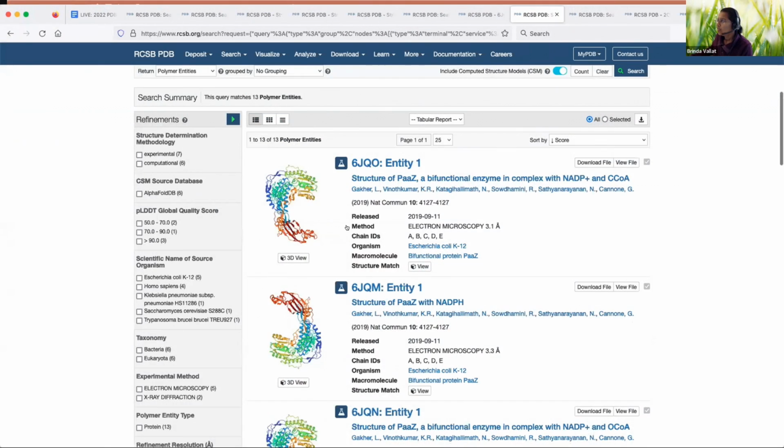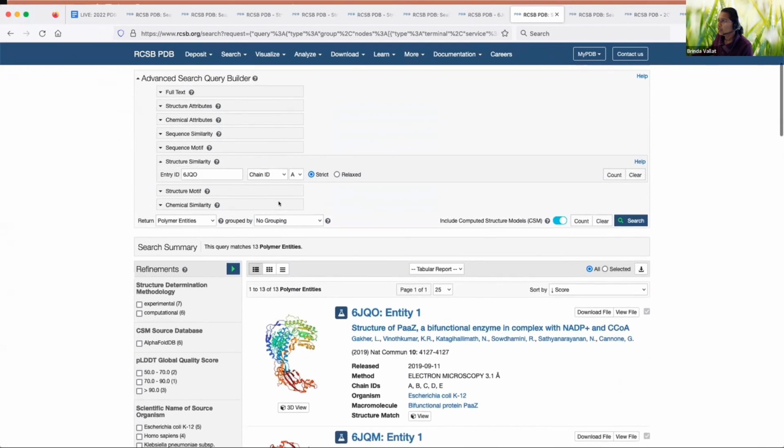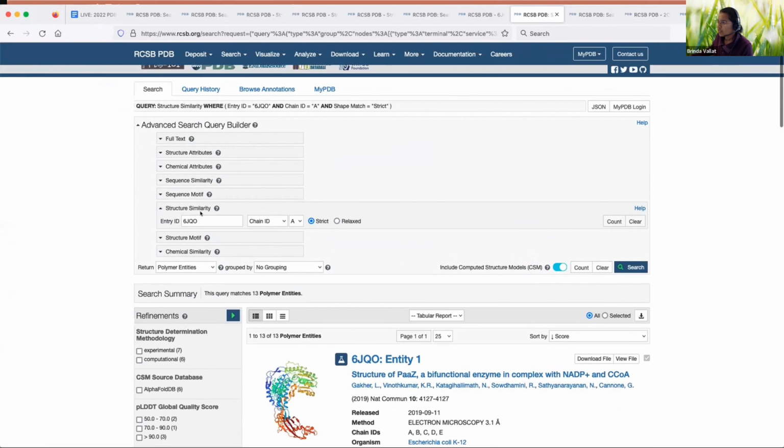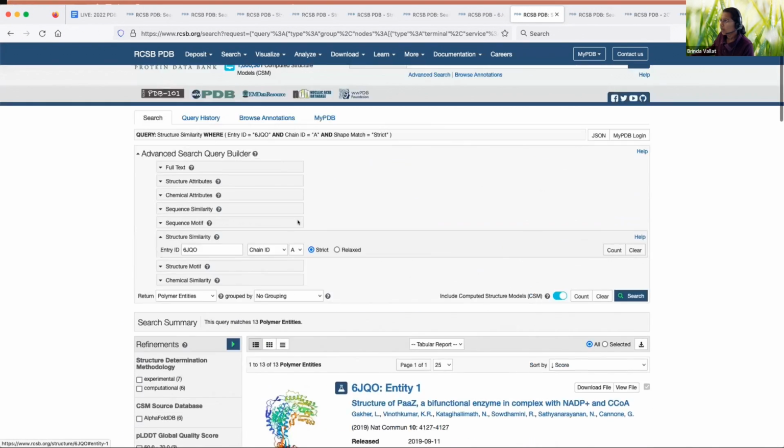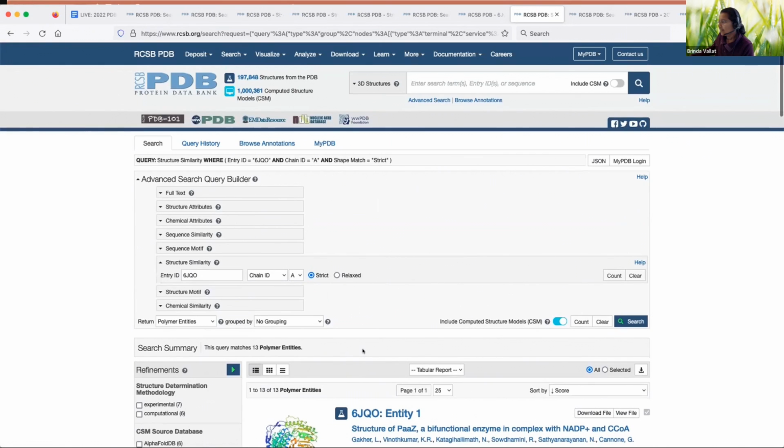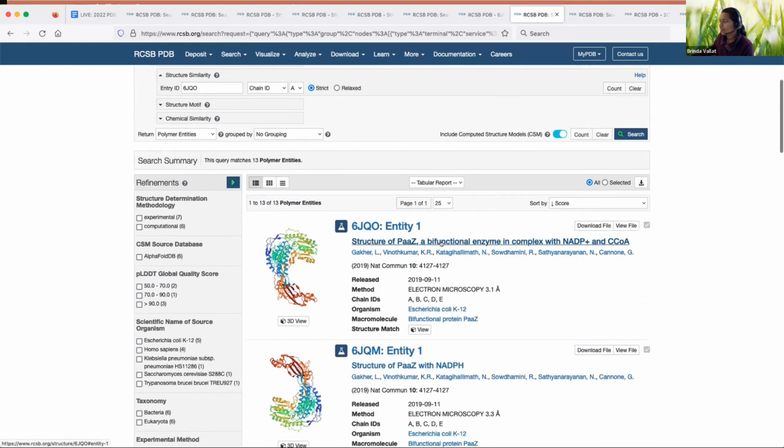And let's turn this on and search. So in this case, it's doing a shape search or a structure similarity search and coming up with both experimental and computational structures that share structure similarity to our query here. In this case, I think I ended up using the E. coli bifunctional enzyme.